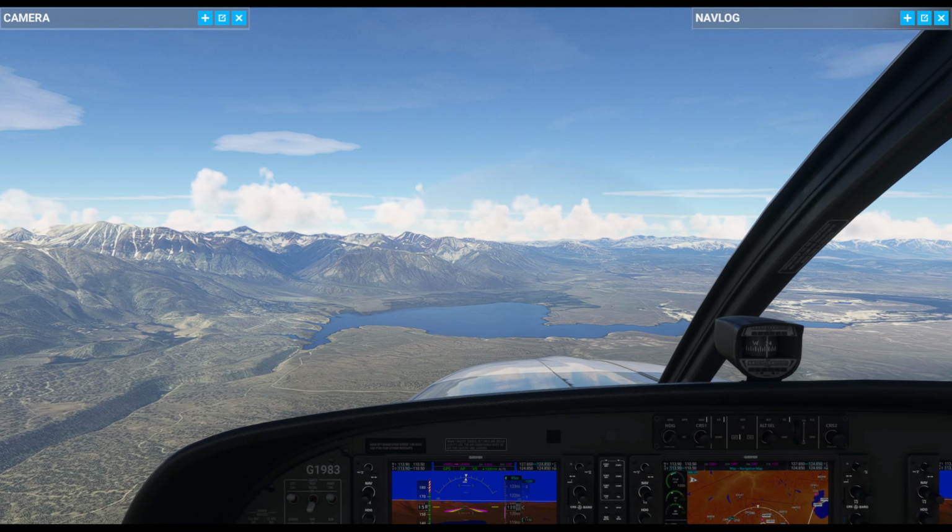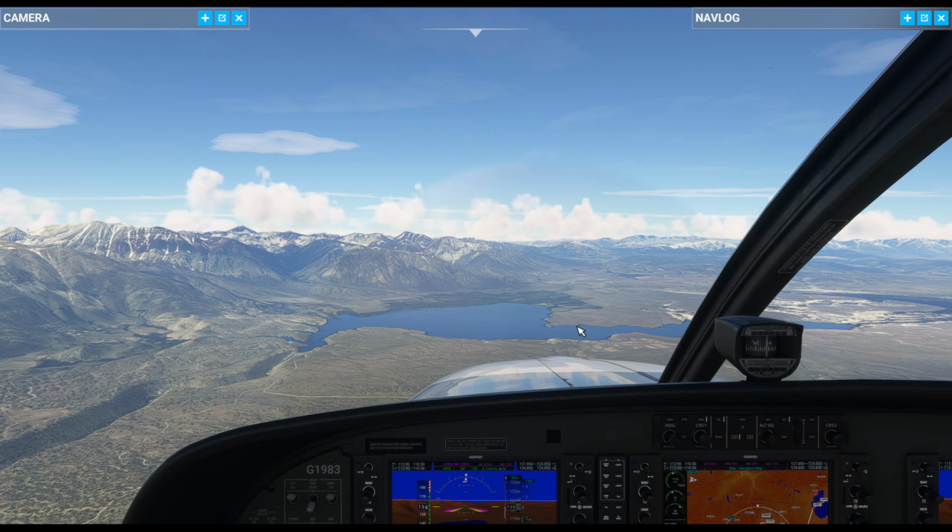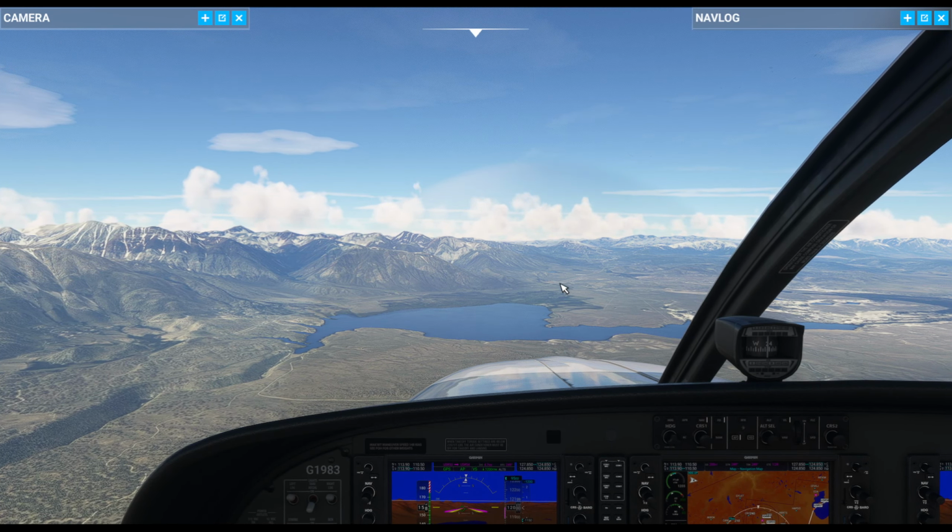Alright, here we are at the lake, descending down to 9,500 feet on the autopilot. We can already see the airport right there. So I am actually going to, let's see, we're going to switch our heading. Yeah, we'll switch our heading mode to say something like that. And we'll switch it over to heading mode so we can start lining up with the runway over here.